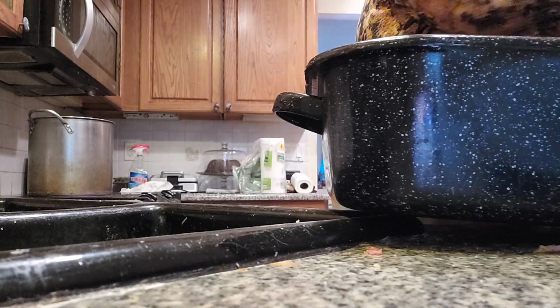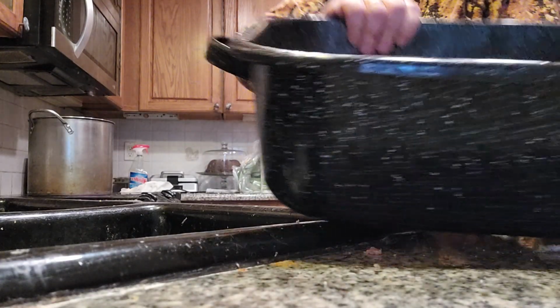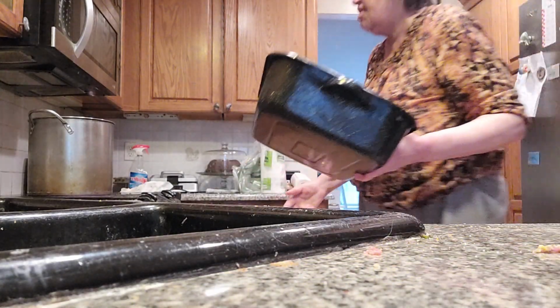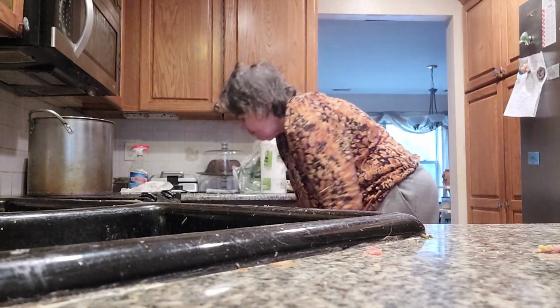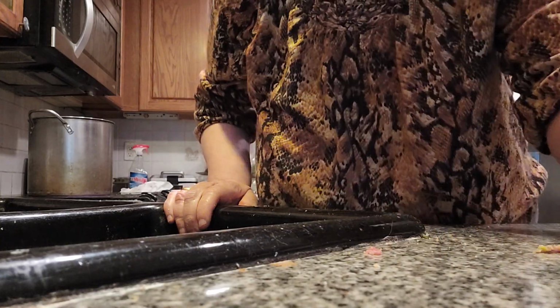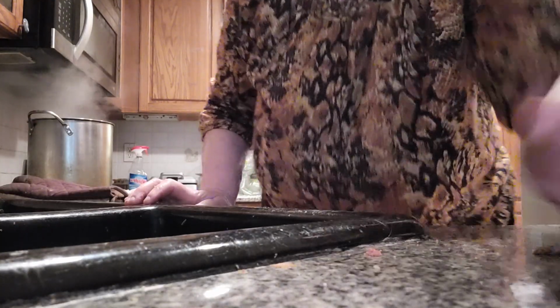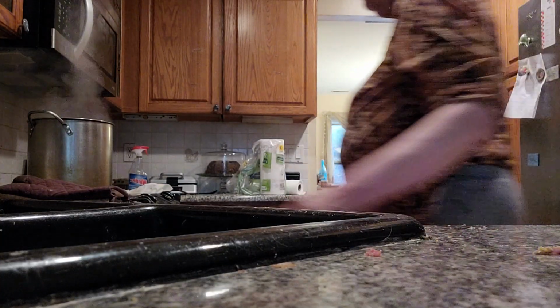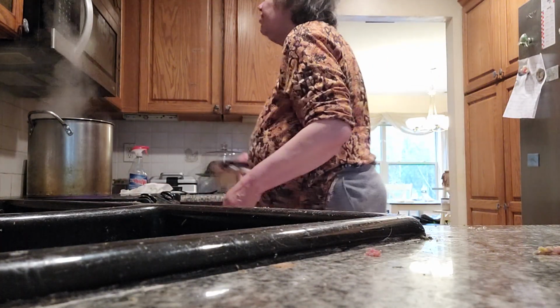Now, I'm going to pull this over here. I'm going to grab some garlic powder. Let me see if I can tip this over a little bit. Here we go. I'm going to put some garlic powder in and put a little bit of oil in here, so you don't have them stick. Here we go. Pop this in the oven and bake this for, I would say, a good 15, 20 minutes. Then we'll go to the next step. Okay. A few more minutes.